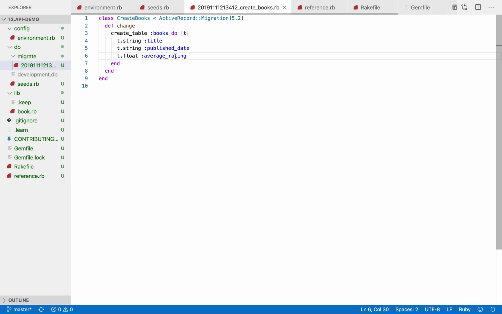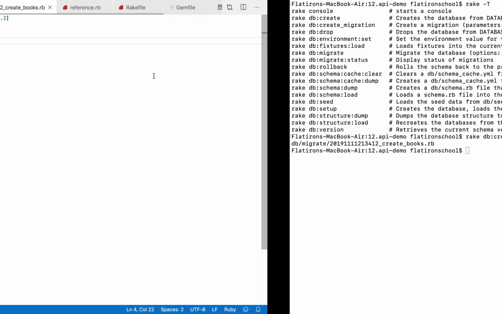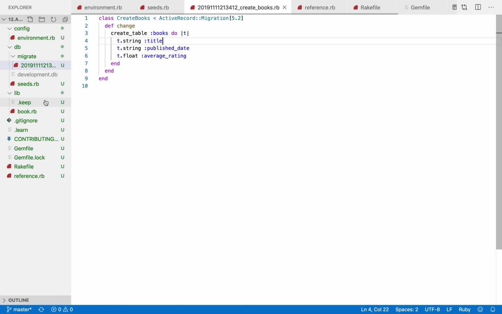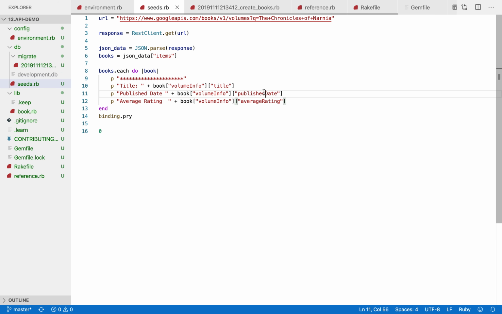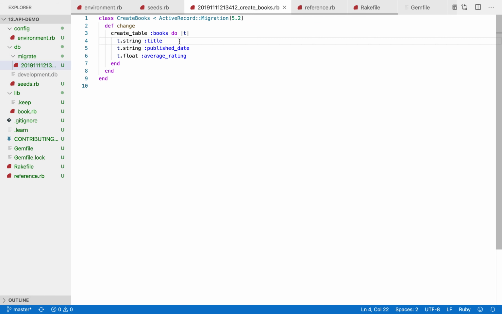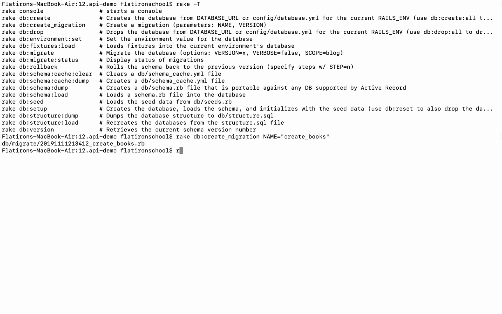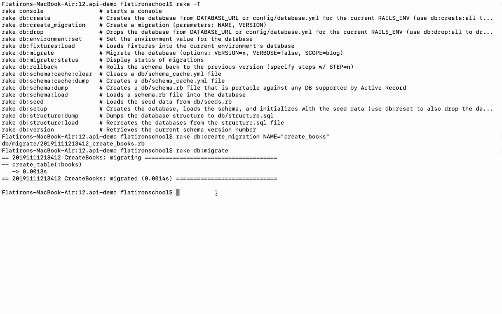Average rating. You'll notice this format, we've been using Ruby convention, and the way that our API data and keys were named is using camel case because it's following JavaScript convention. So even though they use camel case in the API itself, use Ruby convention when you're writing out your attributes using Active Record and attributes for your database. So I got my books table created with the proper fields that I want. And I'm going to do rake db:migrate. Cool. So it was successful. I have this log that got created that it was able to create the table books.